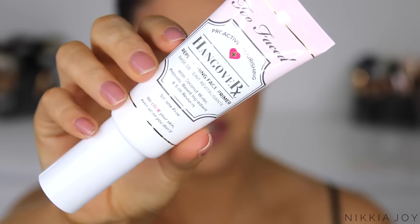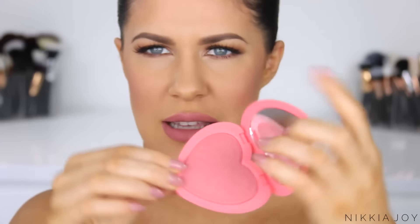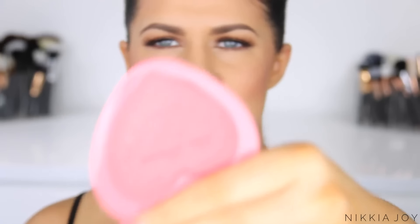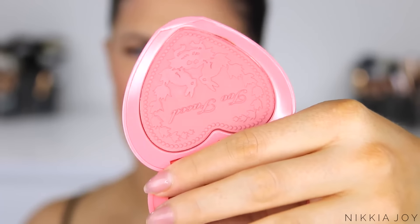The packaging for this looks really cute. I will definitely give this a whirl in a tutorial and let you guys know what I think. I also recently got some of the Too Faced Love Flush blushes. These are the long-lasting 16-hour blushes and I've been dying to try these because something that's supposed to last for 16 hours is always going to be a winner on my oily skin. They come in these cute little love heart pans printed with bunny rabbits and stuff. Too Faced really has the cutest packaging.